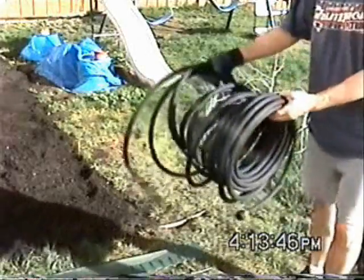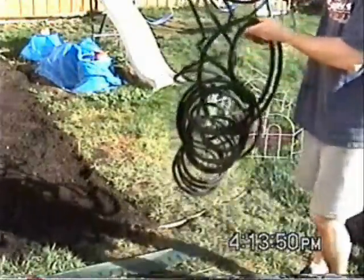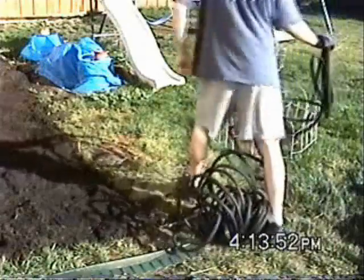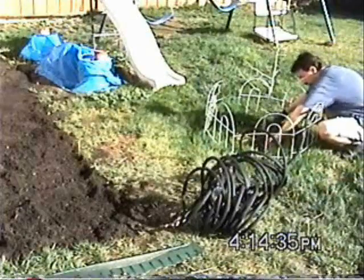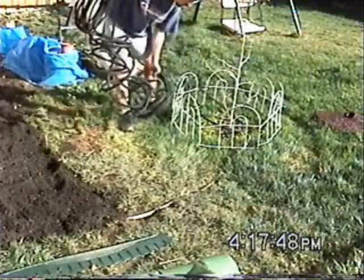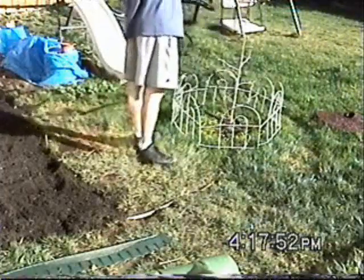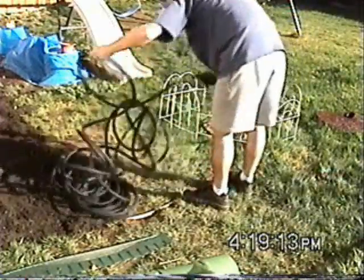So here's my 75-foot drip hose. The thing was a little harder to work with than I had imagined it would be. I had already run a garden hose to this small tree here, our liquid amber tree. And so I connected the hose to that and worked it around the small tree so it would automatically water that tree as well.